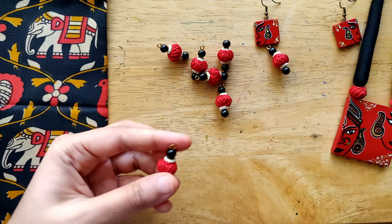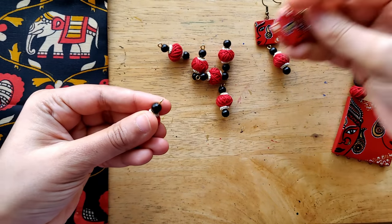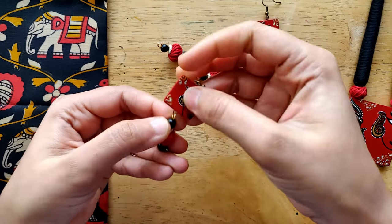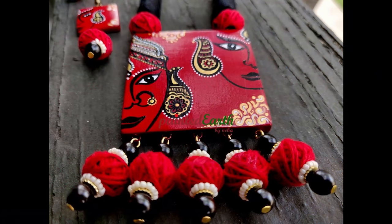We repeat the same thing for the other earring as well as all the hooks at the base of the pendant. So again, there are 5 U-pins at the base of the pendant and 1 each for the earrings. And the piece is finally ready.